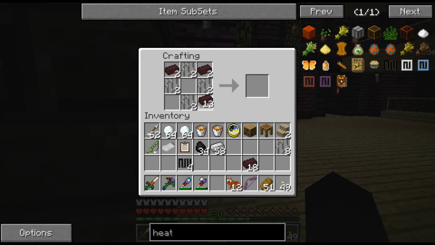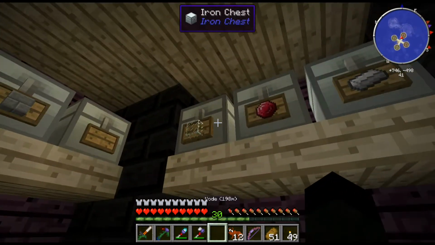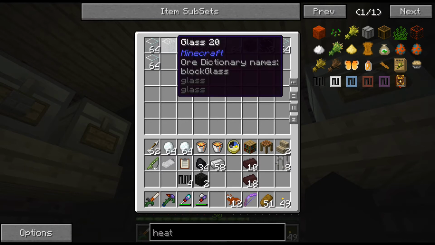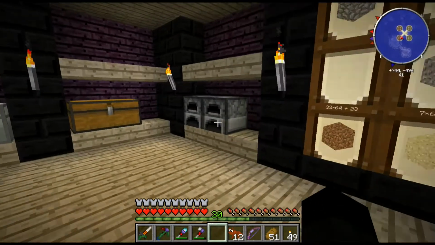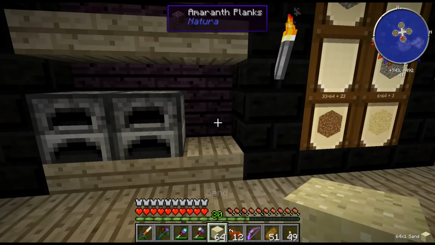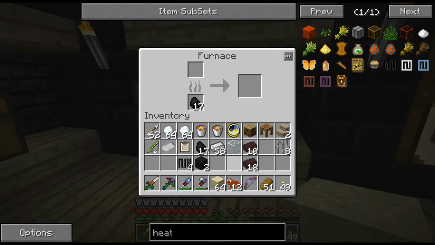So that goes in there. Just go and grab myself some basic glass. I can't believe this, I've only got one glass. Well, that'll get me started on one while I go and grab... Oh, I had loads of sand, I couldn't read the sign. Boom, stick that in there.